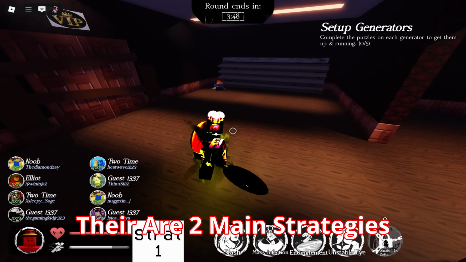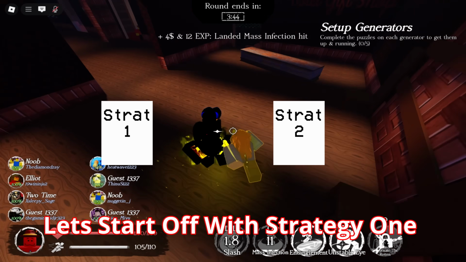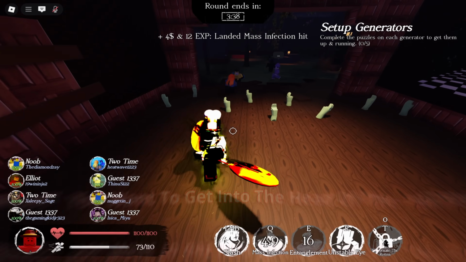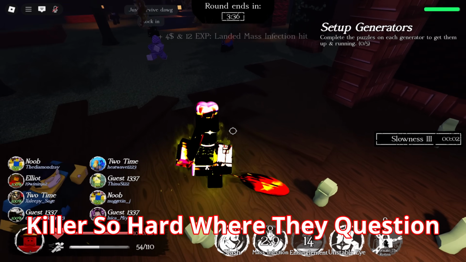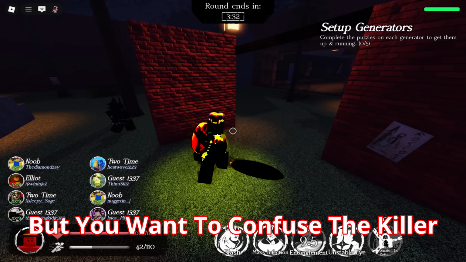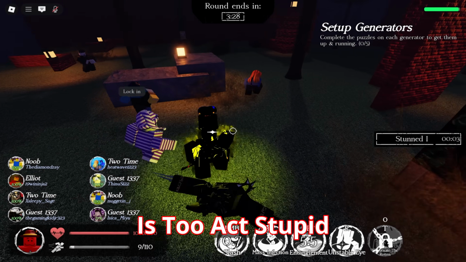There are two main strategies that make this tech work. Let's start off with strategy 1. Strategy 1. Act clueless. You want to get into the head of the killer so hard where they question what's real or not. Okay, maybe not that far, but you want to confuse the killer. And a good way of doing this is to act stupid.